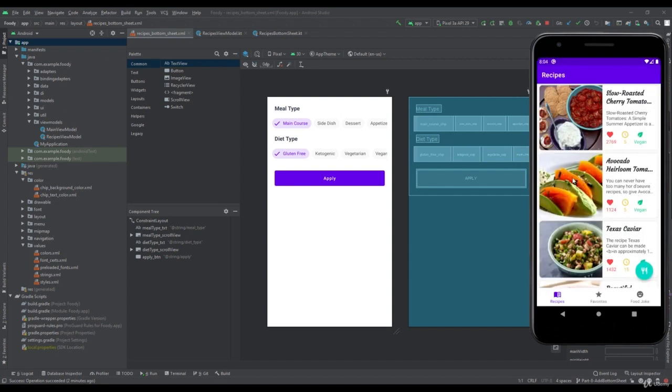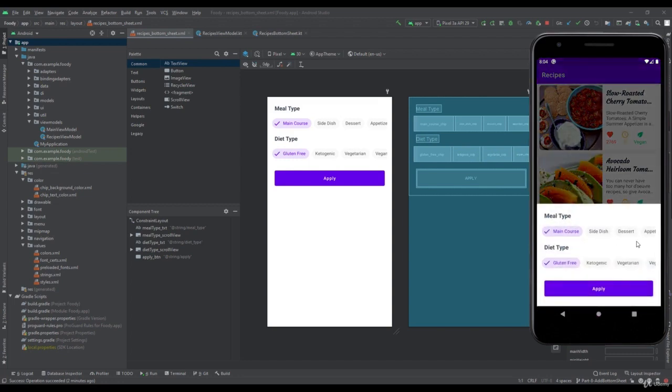So when the user closes this bottom sheet and navigates back to it, then we're going to read those same values which we have saved using data store preferences, and we want to apply them to our chips so they can be selected, okay? That's how we're going to save the user's selection. Inside our recipes bottom sheet, we're going to read and save those values, and you will see later when we actually start doing that. But before that, we're going to create our data store repository.